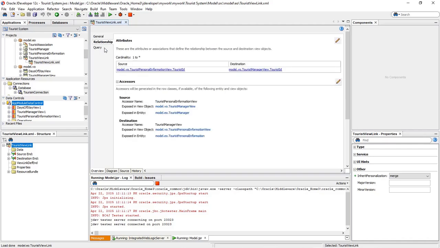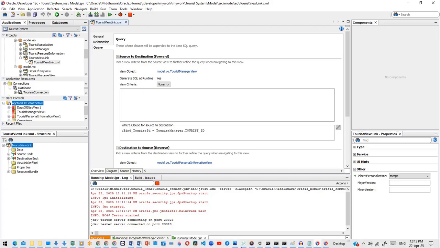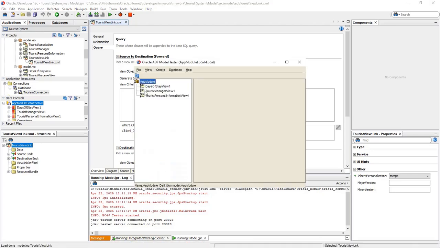The relationship between the tourist personal information and tourist manager view is showing here. Okay, in the tester module, here also it is showing the three different view objects.